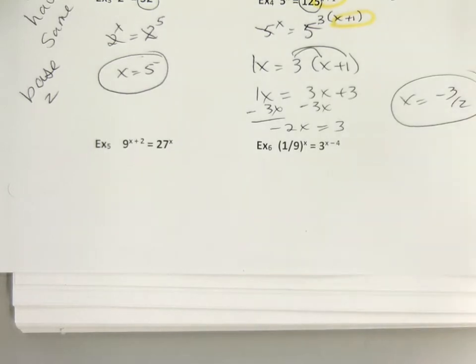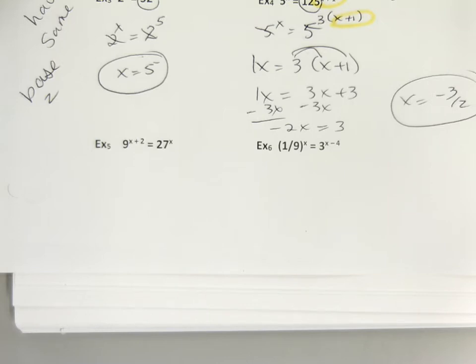All right, now here comes a good one. Raise our brains. You cannot make 27 into a 9. You cannot. They're close, but I'm not going to divide by 3. What if we make them both base 3? What is 9 as base 3? 3 squared. Yes. And what's 27 as base 3? So we can look at our chart, base 3.